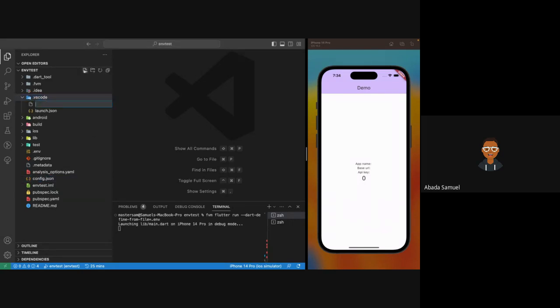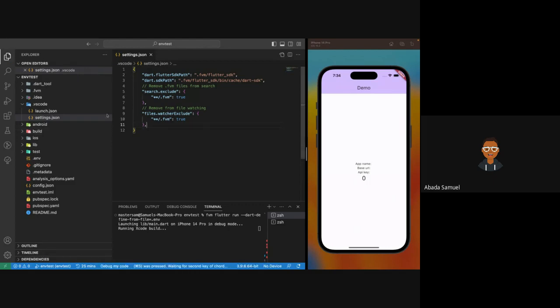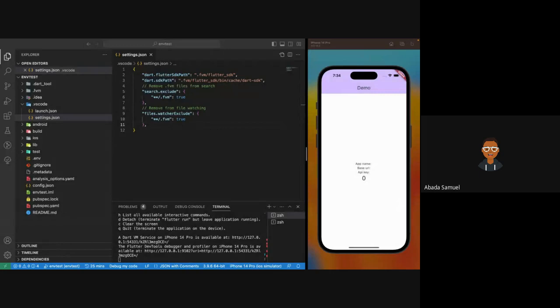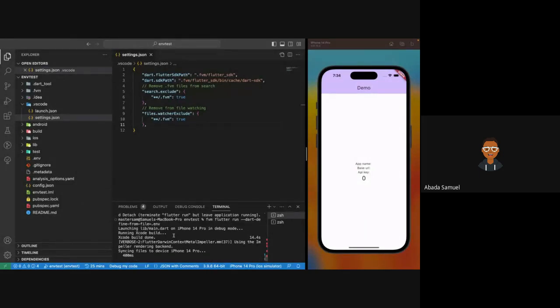It sets the IDE settings. Then let me see.